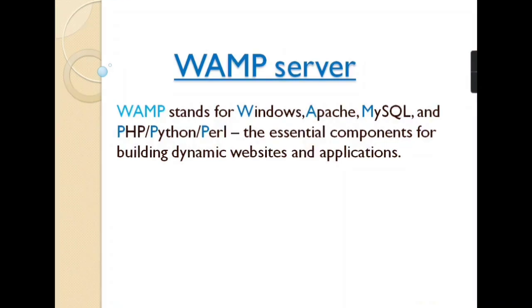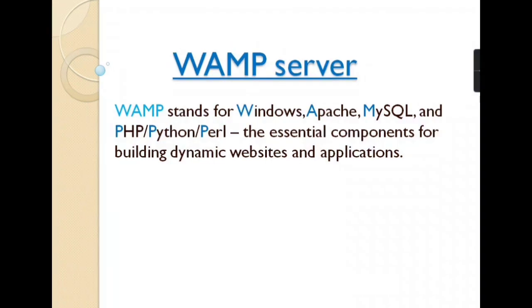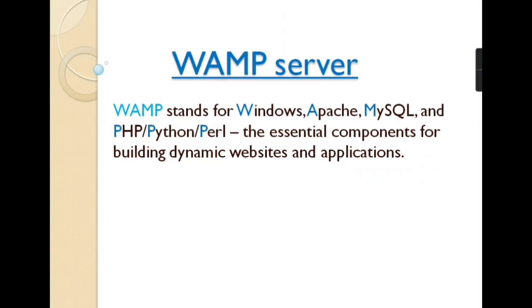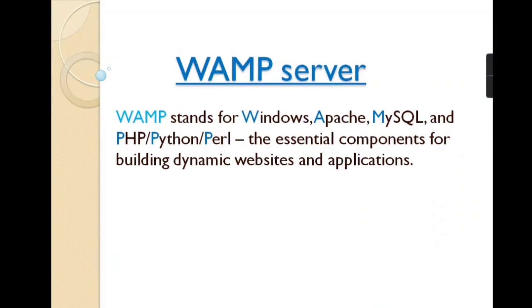So before diving into web development, you need some key components like a server that will host your website, a database where you store the data, and you need a scripting language like PHP, Python or other. And WAMP server provides you with these four basic things that are crucial for testing and developing dynamic web pages.